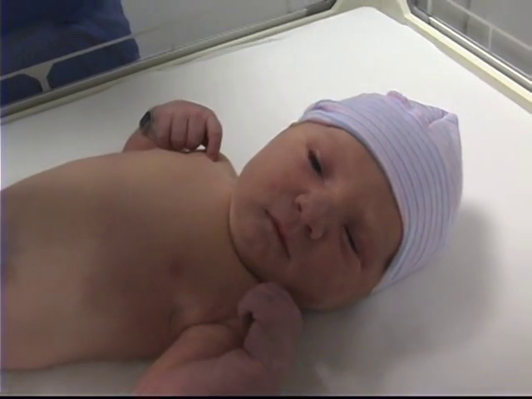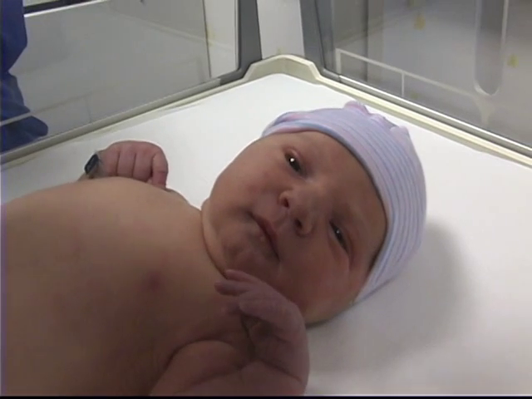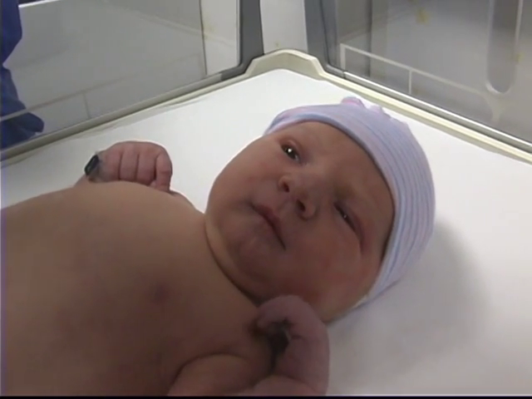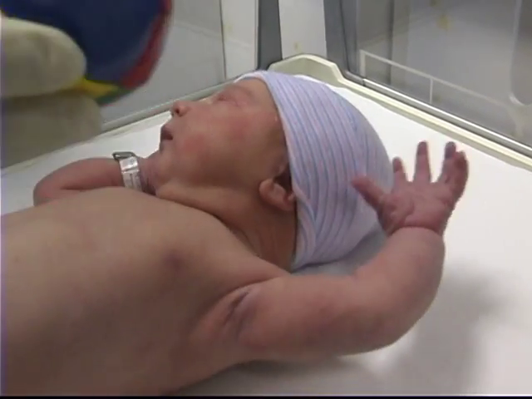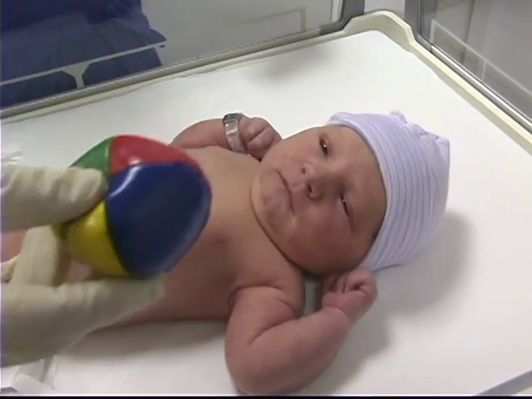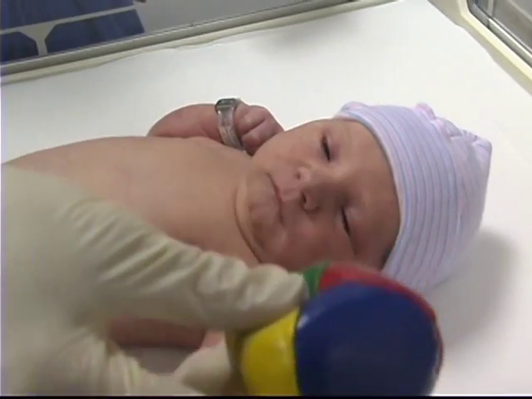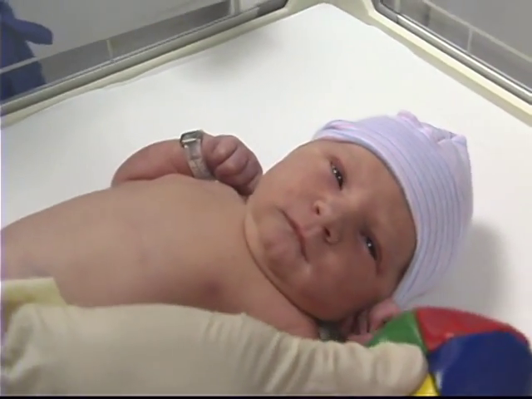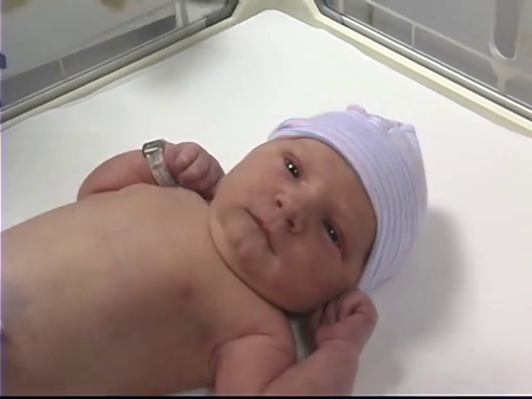If the infant is more than 24 to 48 hours of age, assess the infant's ability to fix and follow a moving object to test cranial nerves 3, the ocular motor nerve, 4, the trochlear nerve, and 6, the abducens. The infant's eye movements while following the object up and to the right and up and to the left reflect intact ocular motor nerve functions.